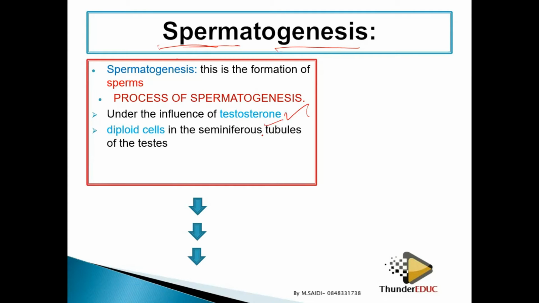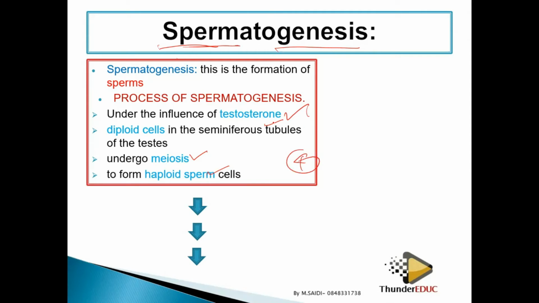Then we give you a tick there if the cell undergoes mitosis or undergoes meiosis. So the word meiosis is also a key point. Then you're saying that it forms haploid sperm cells, to form 4 haploid sperm cells. Basically, that's what we want. And then you get 4 marks.